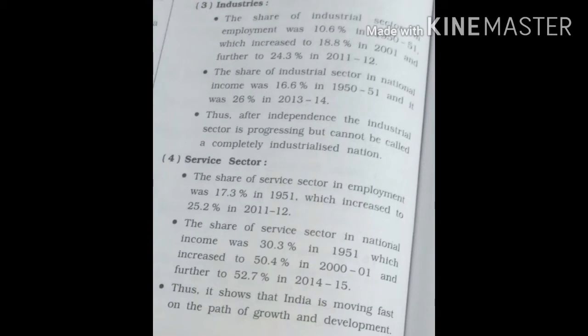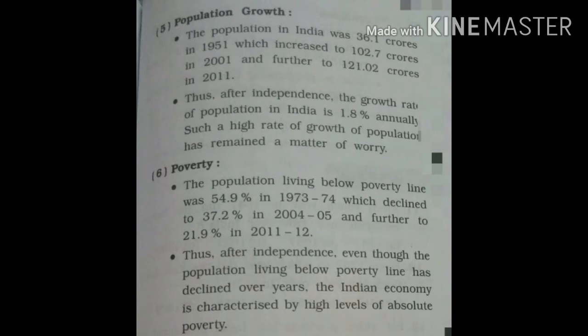Fourth, service sector. Contribution in employment was, in 1951, the share of service sector in employment was 17.3%. This has increased to 25.2% in 2001 and further to 27% in 2011-12. Contribution in national income, if we see that, then in 1951, the share of service sector in national income was 30.3%. This increased to 38% in 80-81, 50.4% in the year 2000-2001 and further to 52.7% in 2014-15. From such a rapidly increasing share of service sector, we can say that India is moving fast on the path of growth and development.